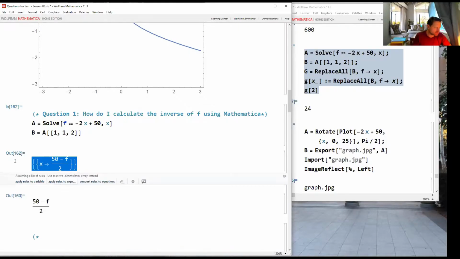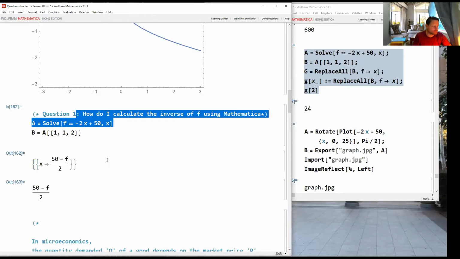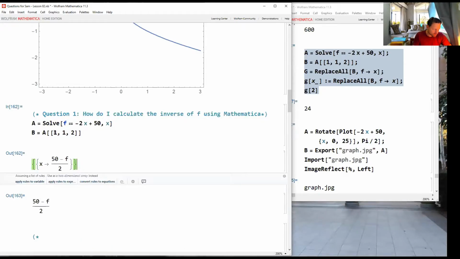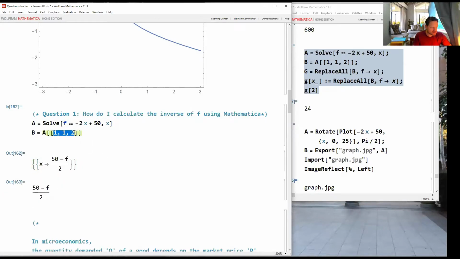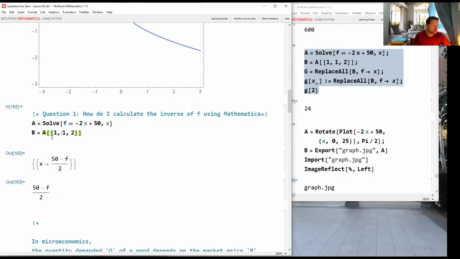Okay, so with this one here, you see the output has the double brackets around it. That's what happens when you just say solve the equation, right? But all of these numbers here, I'm pulling out the first one of this double bracket, which I'm going to highlight here, just the single bracket inside. So that's what happens when you put a 1. I'll set this out line by line for you, and then we'll call the last one equal to b.